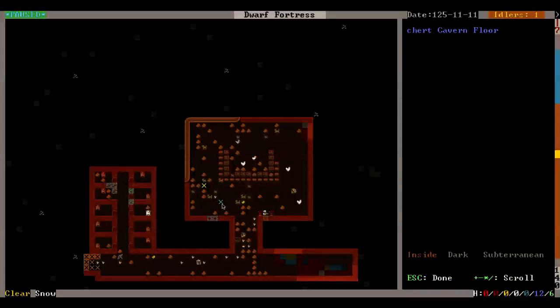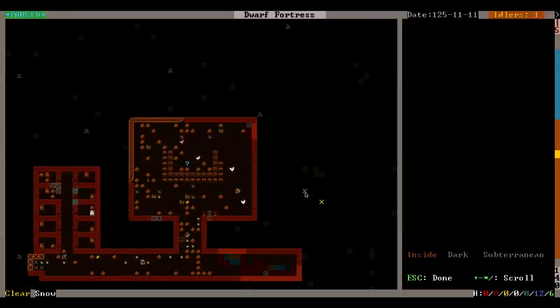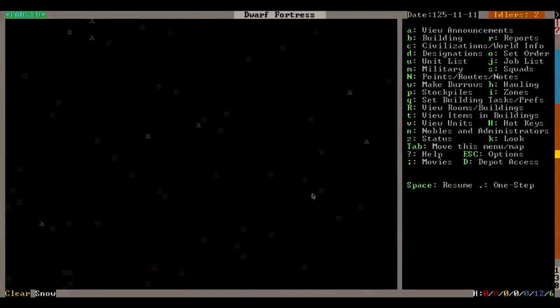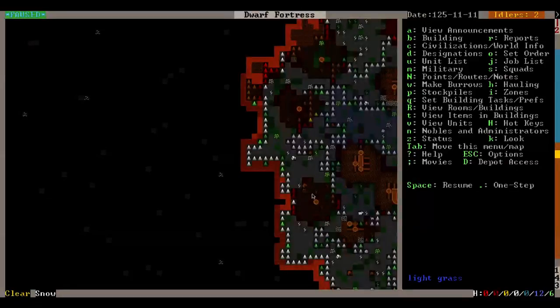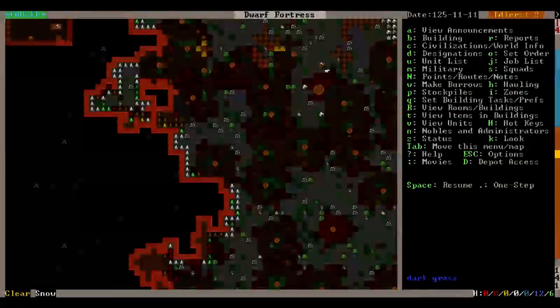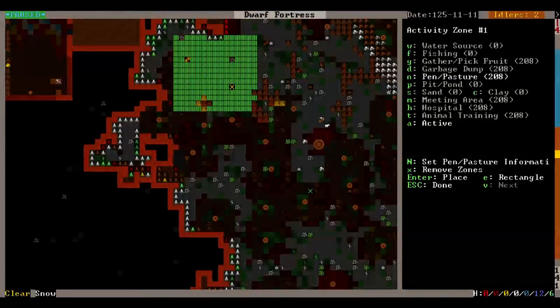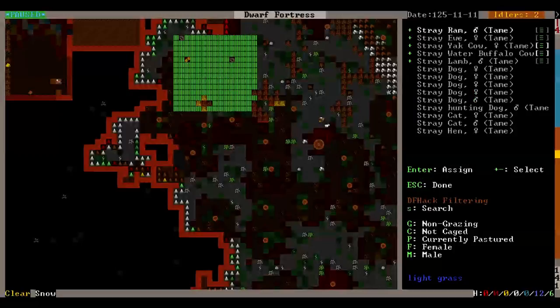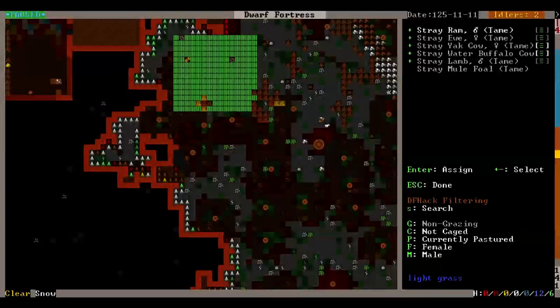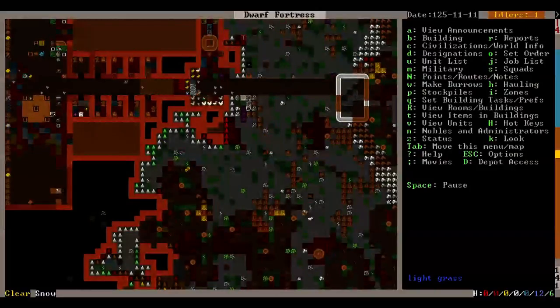And all our birds like to run everywhere. Hey, there's a rat there, I think. Oh no, that's just a baby mule. What's it doing down here? Shift N to set information. Shift G to turn off non-grazing. Yes, a sign. I don't want our baby mule starving.